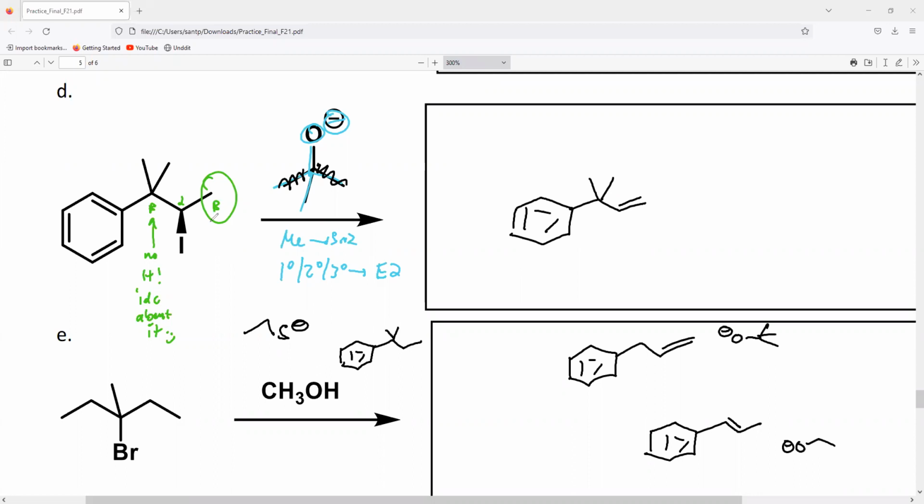That SN2, this is a wedge face. So the backside is the dash face. So sulfur will add in at the back here. Okay. Let's say that the iodine was a dash, right? And what I used was NaBr, right? Again, the anion of a large atom is a weak base. So I'm still predicting SN2 here. Right, secondary, but now my backside is my front side, right? Because hey, dash, what's the back of a dash? It's the wedge. So this is going to be a wedge like that. Okay, cool. All right, so let's just do the last one, and then I've got to call it, unfortunately.